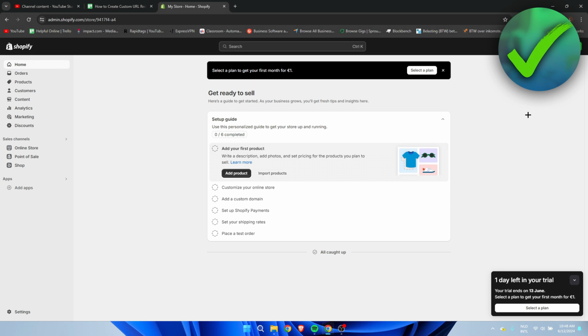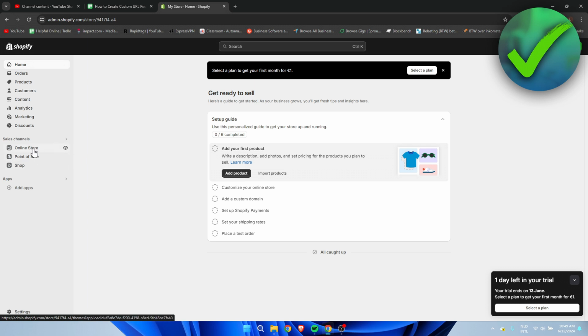So what I'm going to show you guys right now is the custom URL redirects. Now, you probably already know what this is, but obviously, when you, for example, have an old link and you need to redirect it to the new URL, then you can easily do that by adding custom URL redirects. So when people click, for example, by accident on the old link or somewhere they find your old link, then they'll automatically get redirected to the new link.